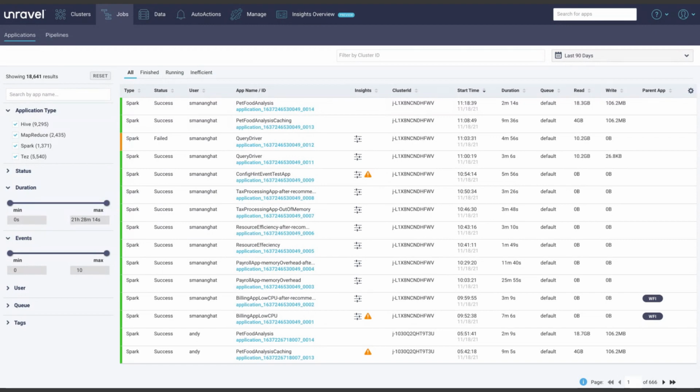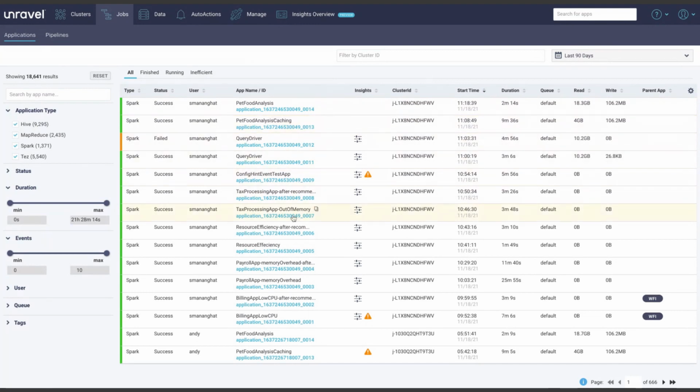I'm sorry. Anyway, so Spark UI and the Spark engine and other tools, sensors that we've deployed into the Spark applications themselves to really get a deeper understanding of the jobs you're running. So these are all the jobs that we've run on this cluster over the last 90 days, and we get a good mix of different types of applications we're running over duration and read write times.